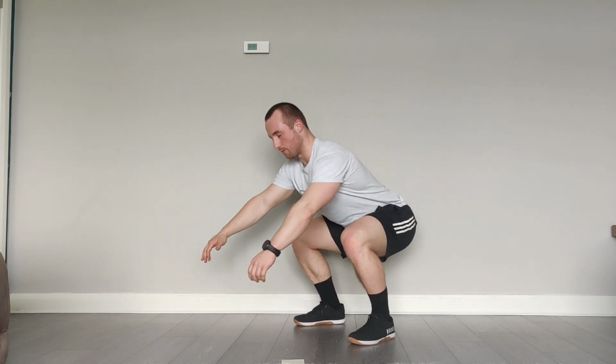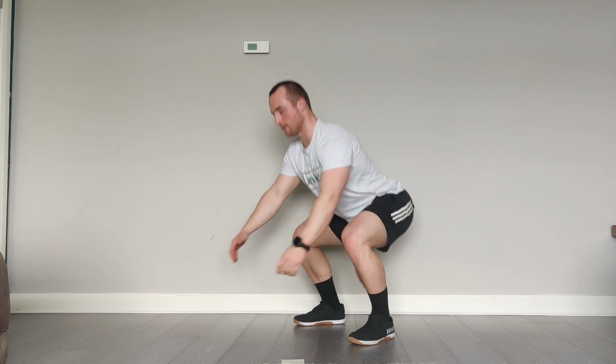The next one that we're going to do then is 1 1/4 squats. So ideally you're holding something in front, right? Anything at all to get a little bit of extra weight in there because we're not going to be doing these fast. You're going to do a squat, come up only a couple of inches, go back down, and then stand up. That's going to count as one rep.